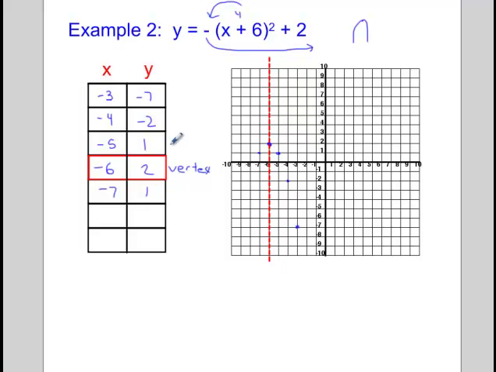And I could go to the table and reflect everything. So it looked like this. So it's going to go negative 8, negative 2, and it's going to go negative 9, negative 7. Or just 3 away. Go another 3 right here. So lots of ways we can get our points. Oh, I missed this one. And then we try to make a nice smooth curve. One of the hardest parts. Give it arrows, and we're done.